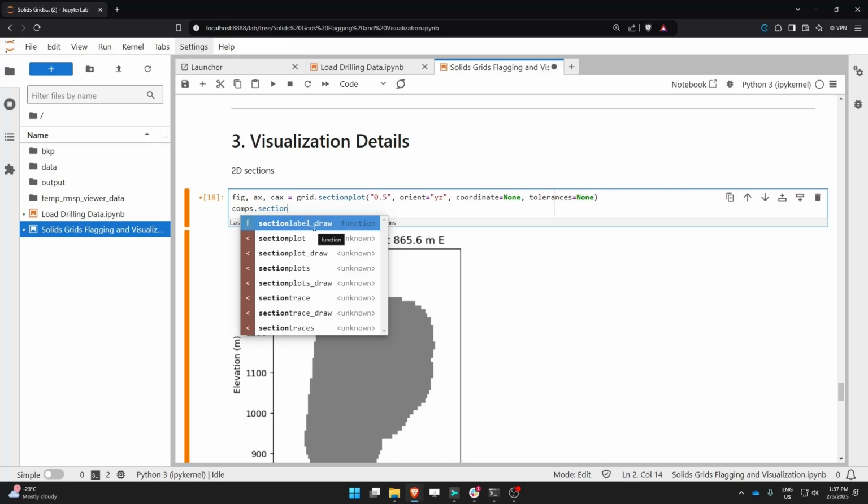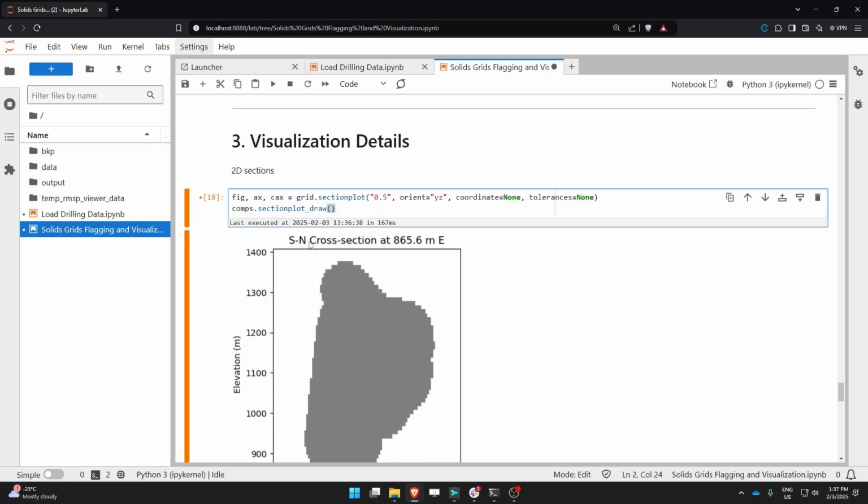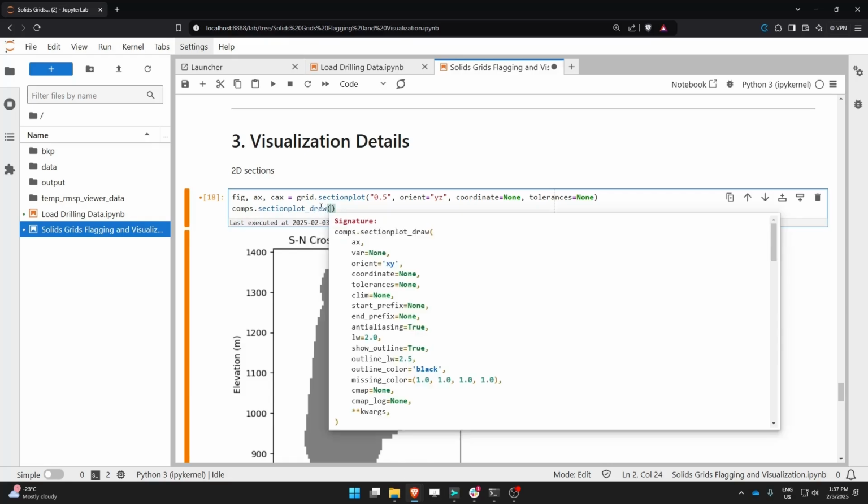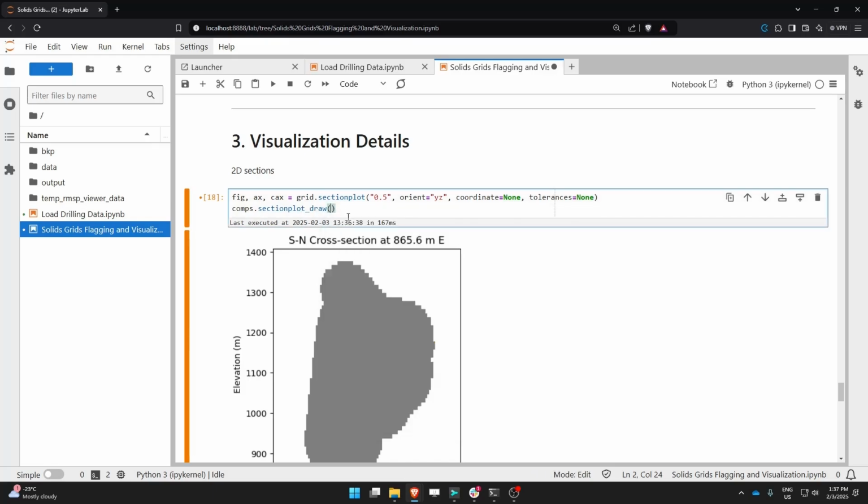Every time you see a plot underscore draw function within RMSB, that means that this is just drawing an extra element on an existing plot. So it's not gonna change the main properties of that plot. That's what we want in here. So I'll do section plot draw, and the first argument of every underscore draw function is the axis, because it assumes there is an existing figure. So the axis being generated here, I can just provide it down below.